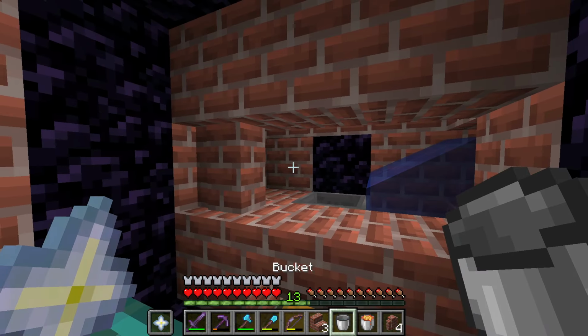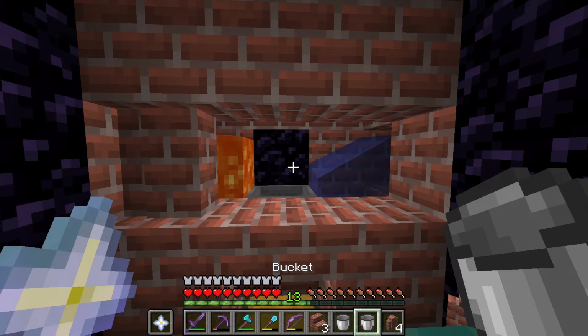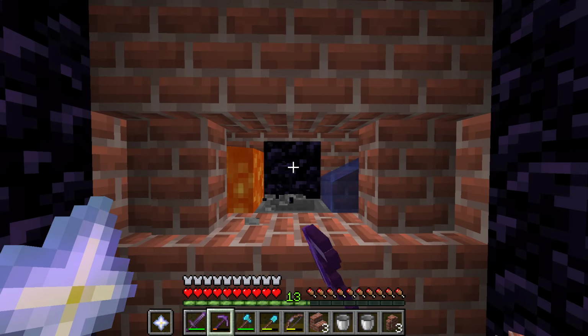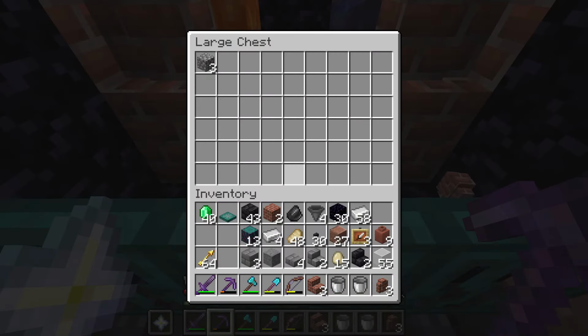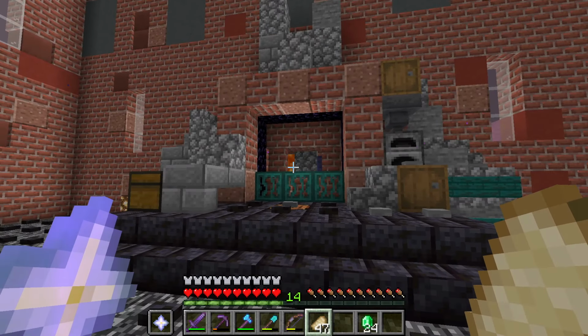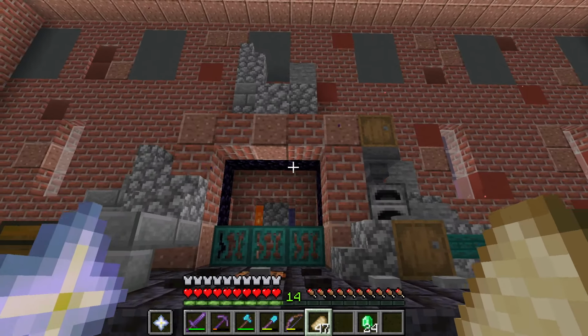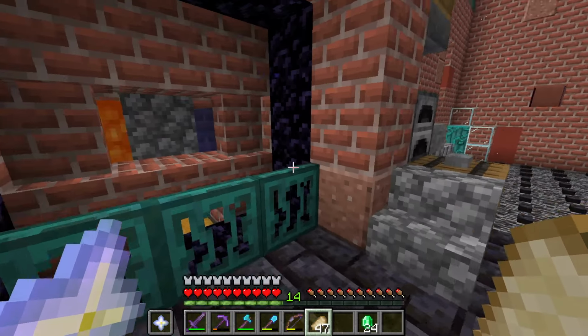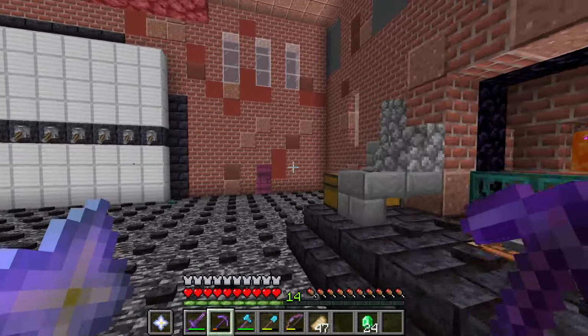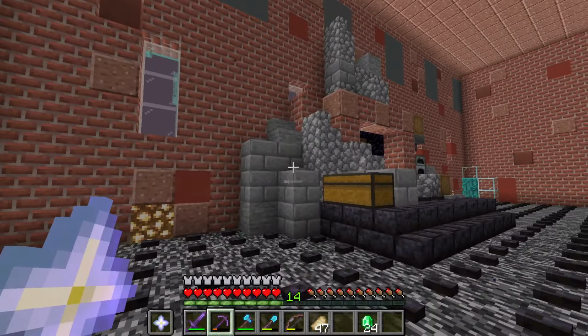Okay, now I've got to add the water back, and hopefully I did this right this time. Yes, nice. Cool, and then if I mine it, this should go directly into my chest. Yes. Yeah, I think that looks really cool. You can't even really tell that it's a portal, except for the obsidian. And I put some stone and stuff around the outsides of it. It makes it look like we're storing up our stone or something.